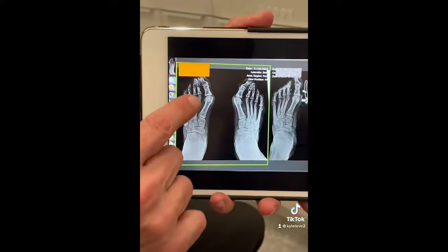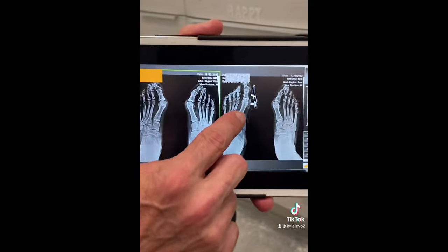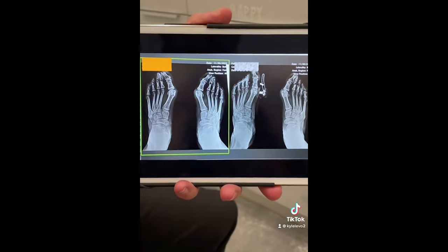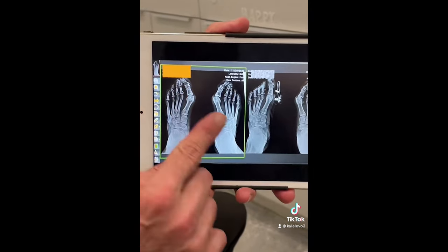Yeah, I mean, you still have the metatarsal that's deviating. Same here. The device, all it does is just pull your toe back. But as you know, it doesn't really fix your bunion. The underlying cause is this metatarsal that has shifted. Seeing the x-rays and seeing the CT scan, I was like, maybe I should get this surgery because, I don't know, maybe I'll have pain in the future. Maybe I won't. It's hard to say. I mean, my dad has similar feet. His feet aren't as bad, but he has similar feet and he doesn't have any pain.